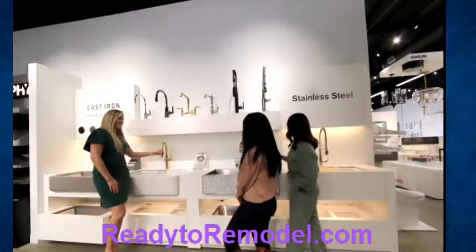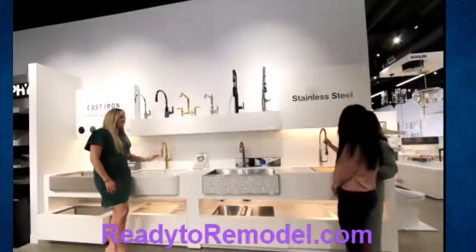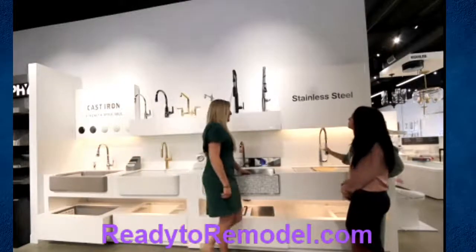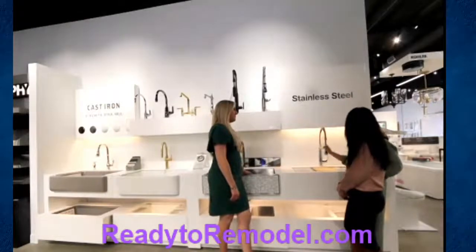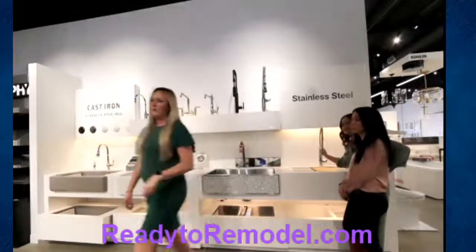And Janine, I noticed that there's a lot of options that you have for the coil. So now instead of just doing the coil, because maybe someone wants to have that industrial look, you're able to also just do the whole metal. So that's really nice. I think another one that I can show would be the Graze.